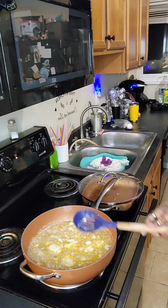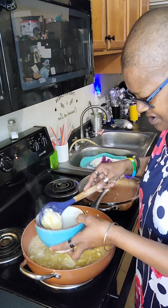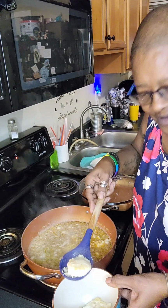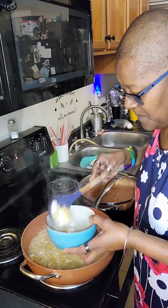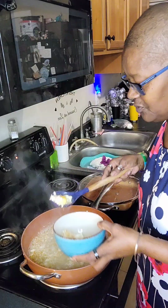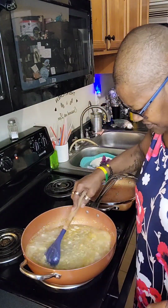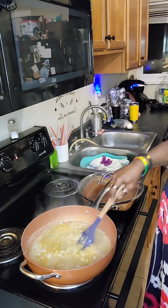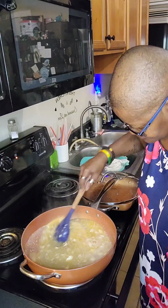Here's my egg bowl. Here it is. See? Look at those eggs. See how nice they are? So good for the dogs. And it takes nothing to make them. Just throw them in your water while you're cooking the pasta. Okay, now that they're out, it really smells super nice with that barbecue chicken.